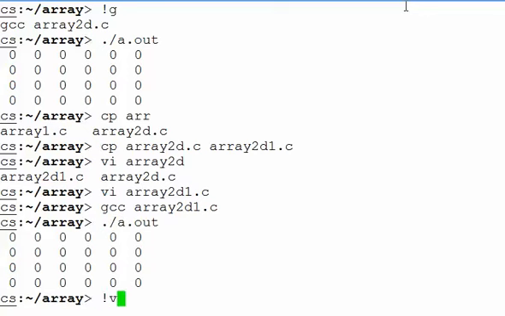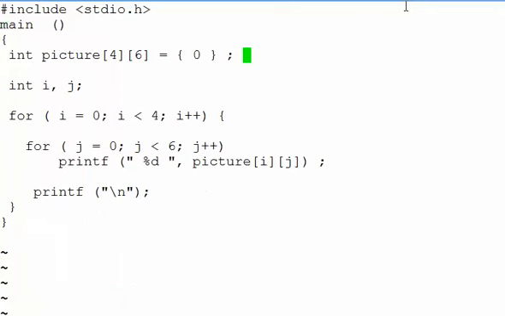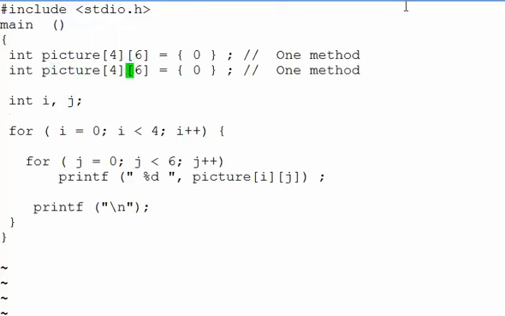Alright, that's one method, but you can also go ahead and change it individually, each and every row. You can do either this, or go ahead and do it for all the elements.